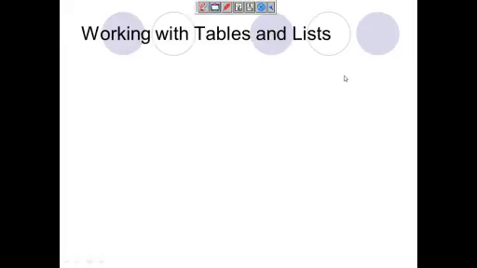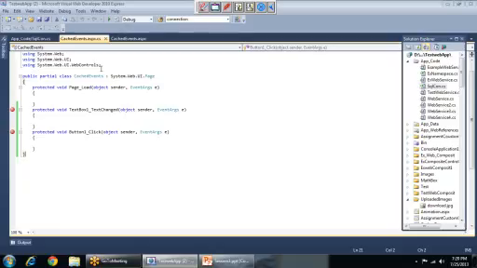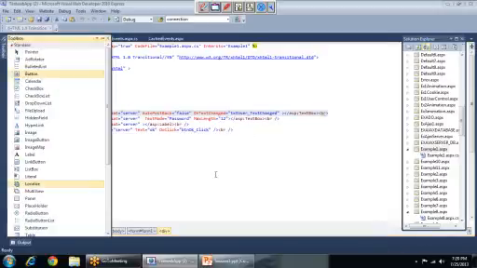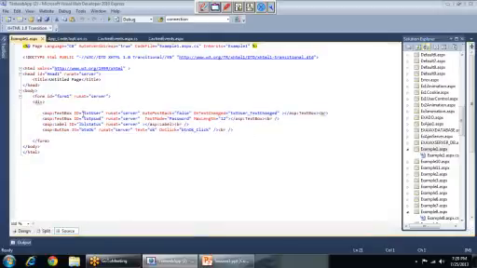We'll see how to use a text box. Actually, we all know how to use a text box, but still. Okay, now on this form I have a text box. How to drag a text box from the toolbox? You go to the toolbox, select text box and drag it on the form. Now this is a text user. You can see there is no property here. In the password, you can see the text mode property I am using, which is password. And there is one more property, max length, 12. So maximum 12 characters are allowed to type in the text box. Many times you want to keep a maximum length on the password, so you can use this.